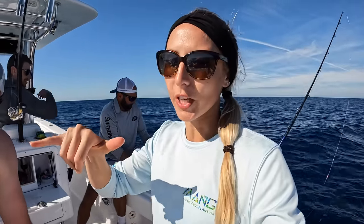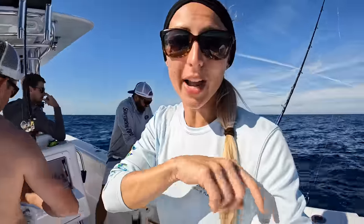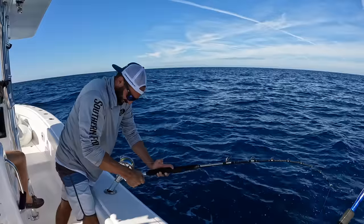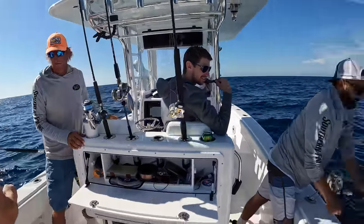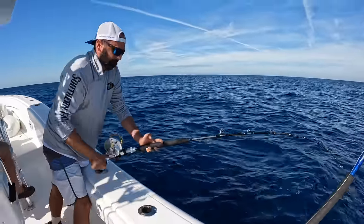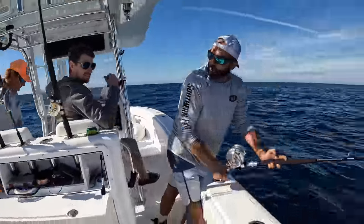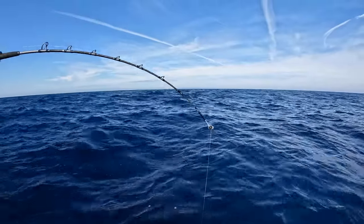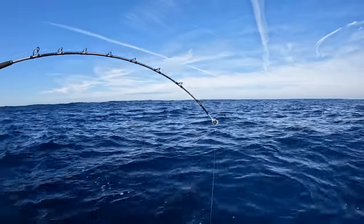Tyler just hooked into a fish and halfway up it got sharked. Funny thing is, we saw Remora hanging out around the boat about 4 minutes before that happened. Come on. It's a bigger one though. It's an AJ. Think it's an AJ? Yeah. You see a head shaking like that? Oh yeah. Real bad like that. You want to get something? I got it.